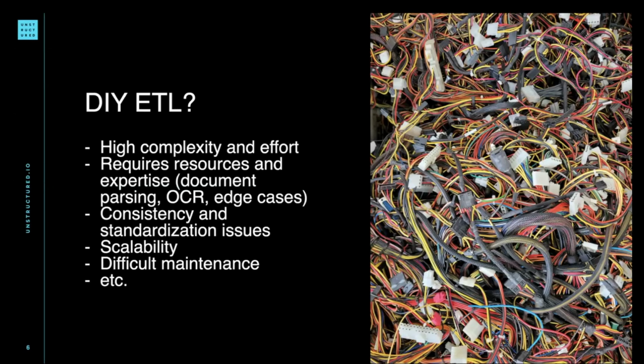On top of that, in advance, you have to think about what your data model at the end is going to look like, because you will have to have consistency across different document types. You need to standardize what your output is going to look like, no matter the document, no matter the source. And of course, on top of that, there are your classical things that you will need to take care of, like scalability, maintenance, and so on and so forth.